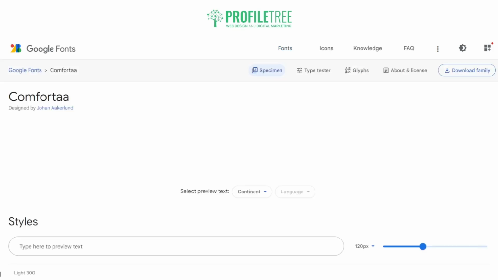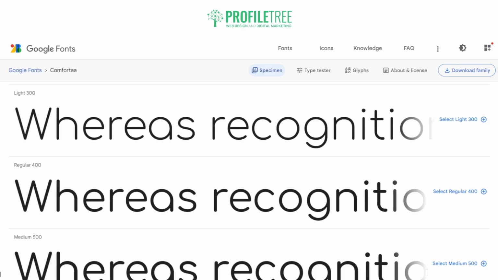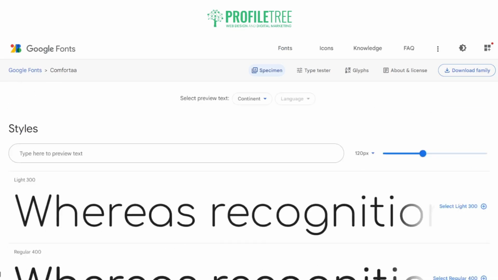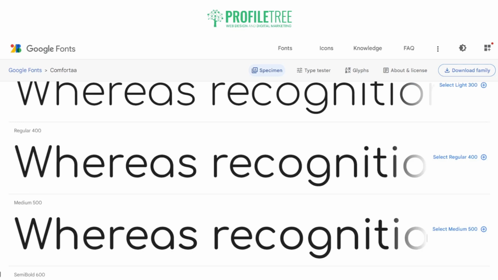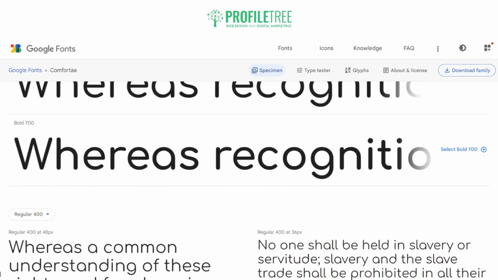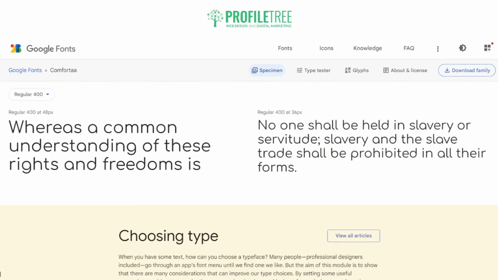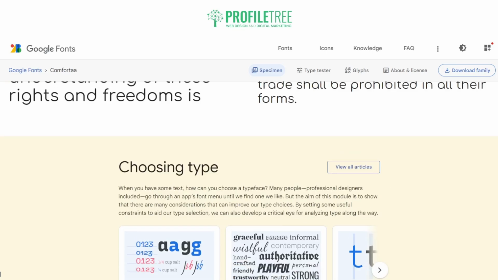So this is what this one looks like. Now if you open it up in Google Fonts, this is what the typography looks like for the different previews of style. Here we have light 300, regular 400, medium 500, and that goes up to bold 700. It also gives you a couple of ideas on how it looks and where to use it.